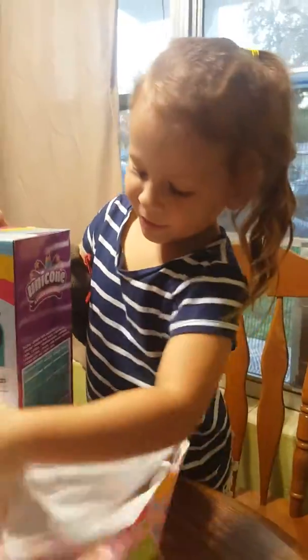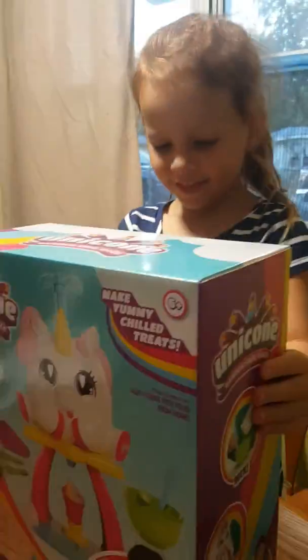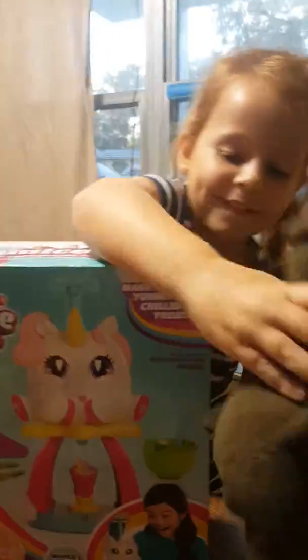It's Play-Doh. No, it's not. It's the unicorn. Yeah. What does it do? Hook it over. Okay. Let me hold Coco while you do this. Thank you. It's a pooping pant.